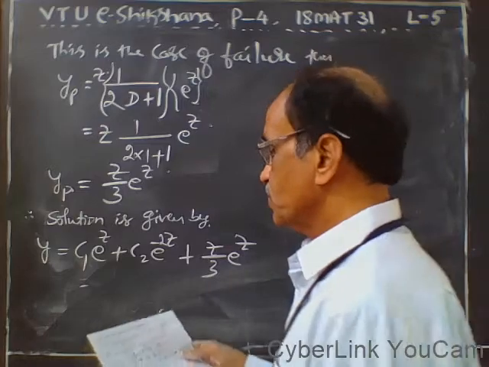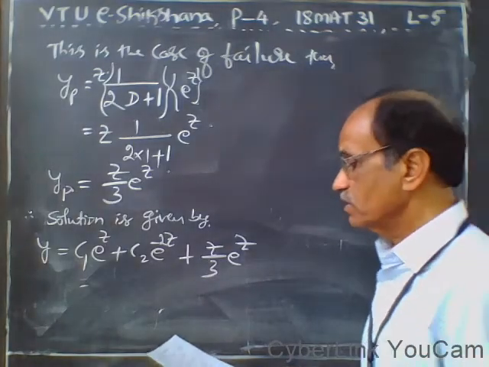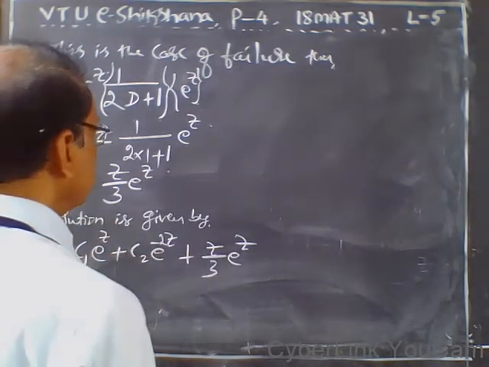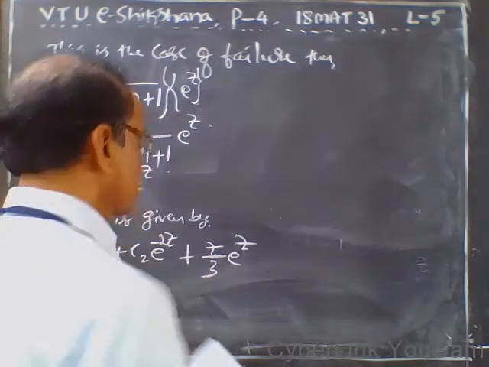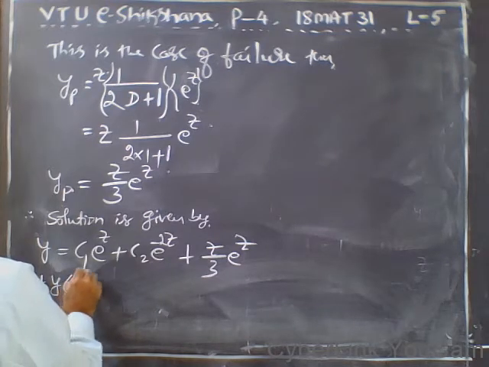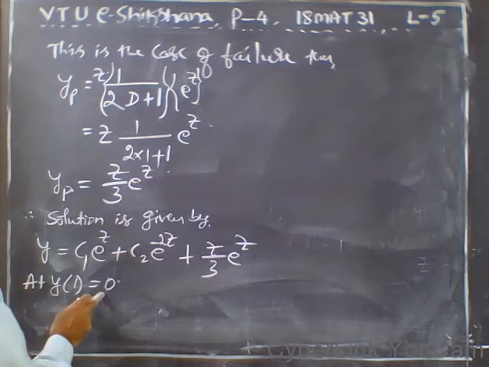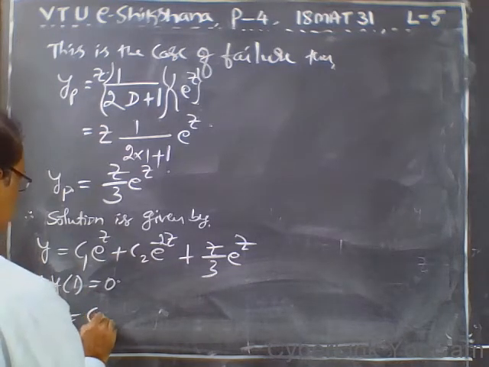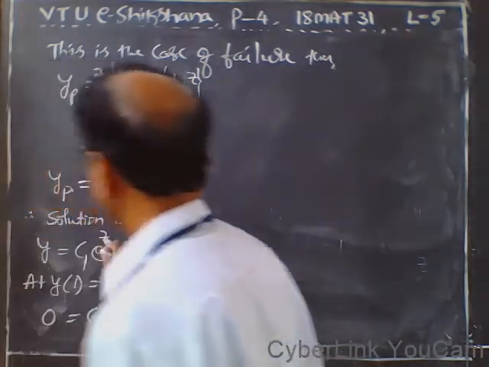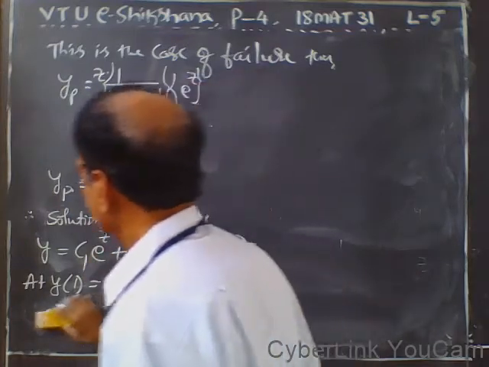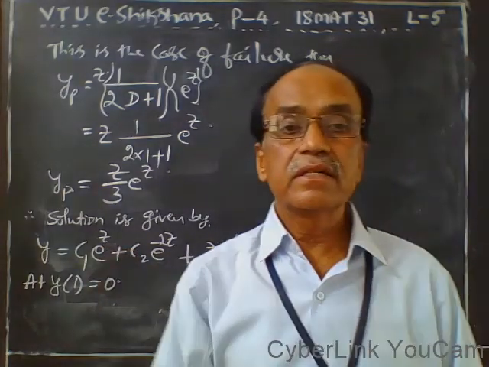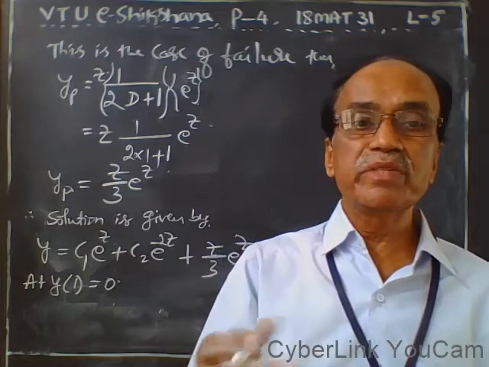Two conditions are given, y(1) equal to 0 and y(2) is equal to 0. Then let us use these conditions, whatever they are given, and then we will find out the actual values. Okay. Now, y(1) equal to 0 means the left side is 0, and because this z is a new symbol we have taken, you have to express this problem in terms of the original symbol.